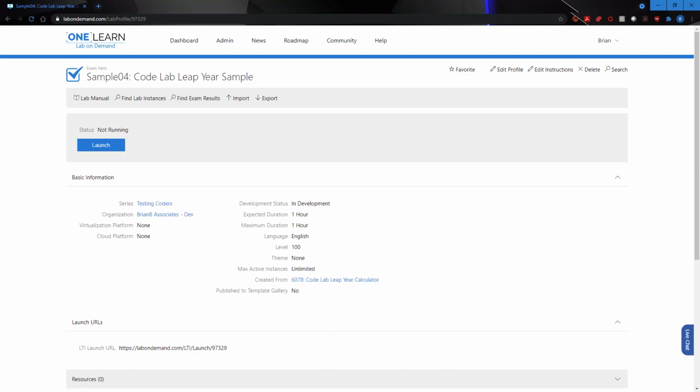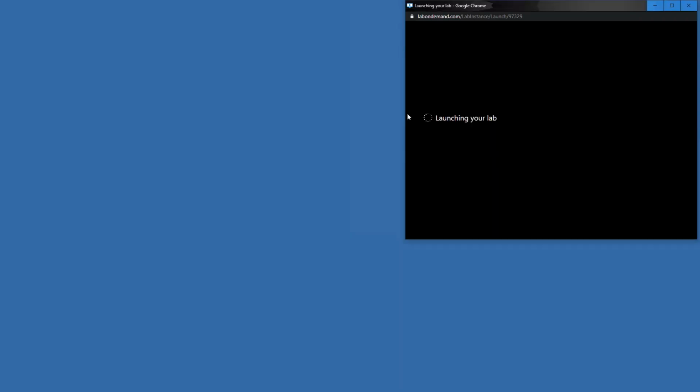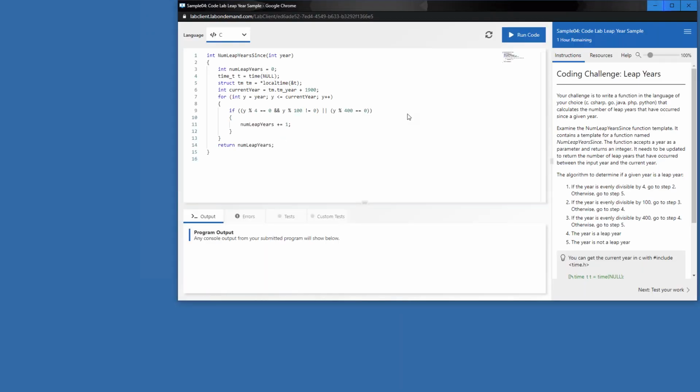And I like this example because this is a leap year calculator, but it's not really a calculator so much as it is a verifier of skills. So let's go ahead and launch this. Once again, this is in CodeLab. So it launches very quickly because we're not loading a VM, we're just loading the lab interface.